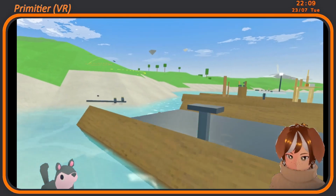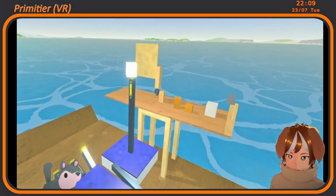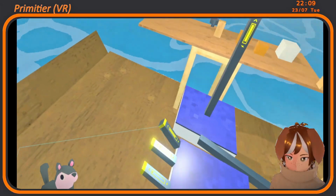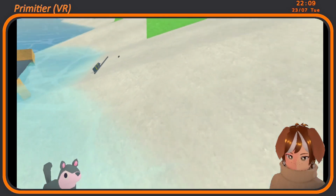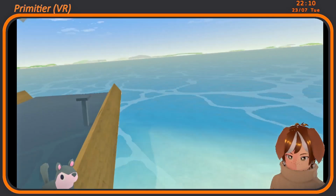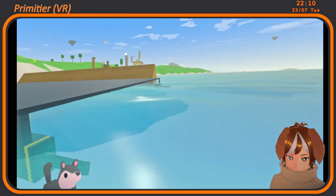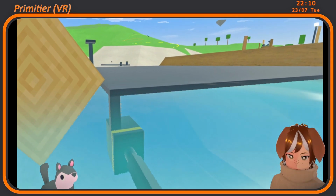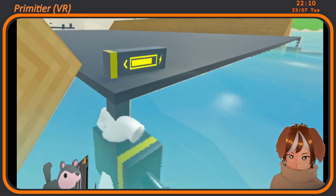Okay, but I do have to know which way they turn. So, battery, I need you. You here are the fullest. I wanted to say I made a whoopsie, but no, don't worry about it. I did not make a whoopsie, but we can improve this design a little bit.